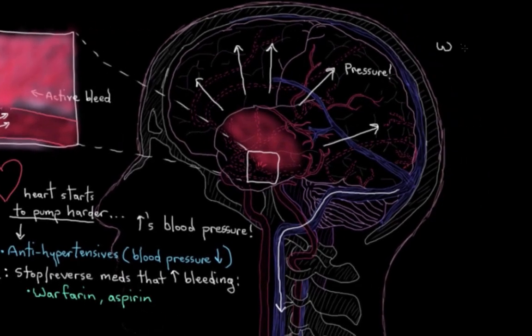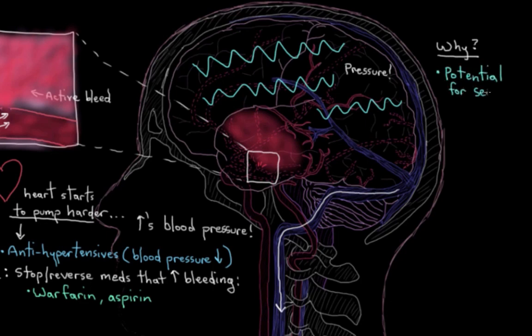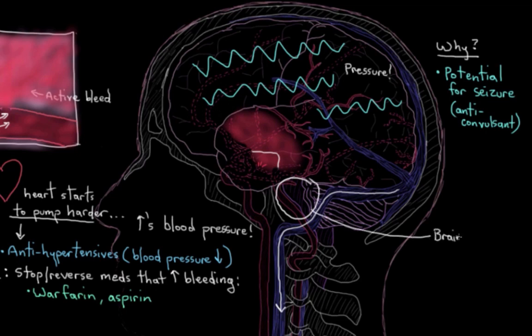And you know, one reason why keeping pressure in the head at a normal-ish level is really important is that when your brain starts to get pushed on or compressed, it kind of disrupts the normal electrical activity in the brain and you could end up having a seizure. So the doctors might consider giving an anticonvulsant, which is a medication to prevent seizures from happening. And another reason is just because some pretty vital areas in your brain, particularly your brain stem, they might get compressed with all of this pressure building up. And that's pretty quickly fatal. So we don't want that.